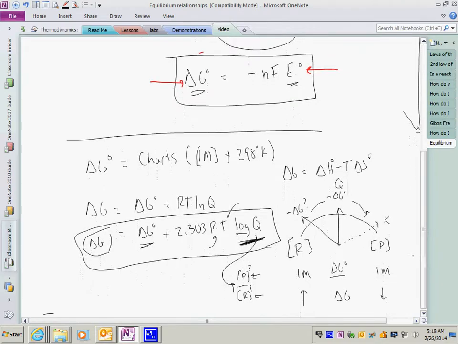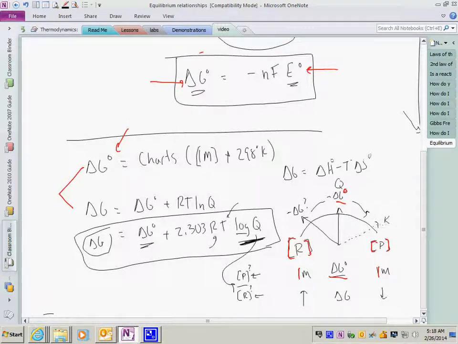Now, there is a difference between two things here, delta G and delta G prime. Delta G prime means we're starting from this common starting point. I often put it straight up and down. Delta G prime, okay? That means, again, a ratio of concentrations of reactants versus concentrations of products that they're 1 molar and 1 molar. That gives me delta G prime. And I can go in either way to achieve my equilibrium, whichever it may have to be.